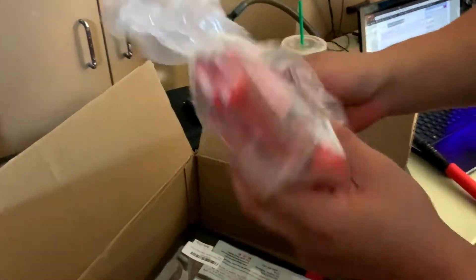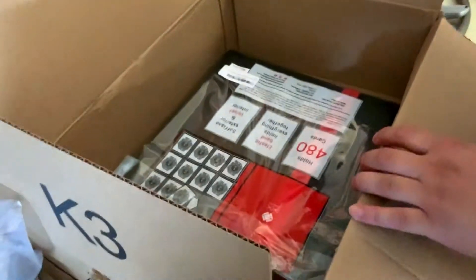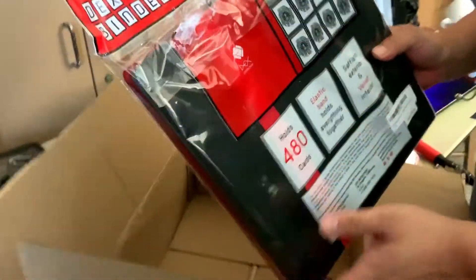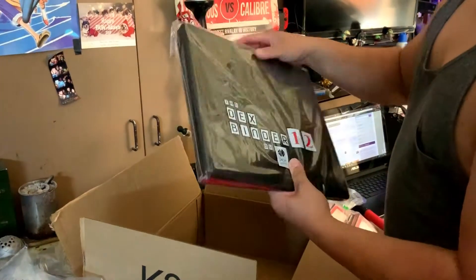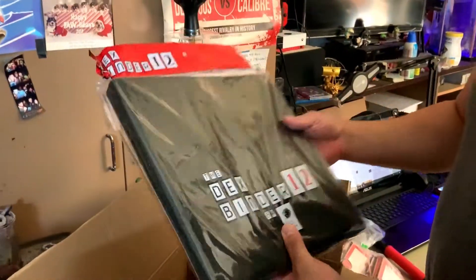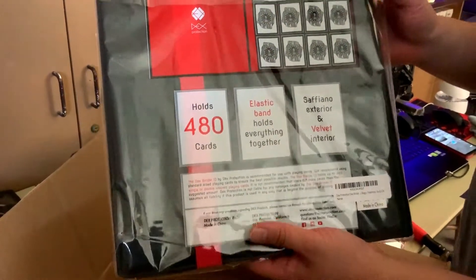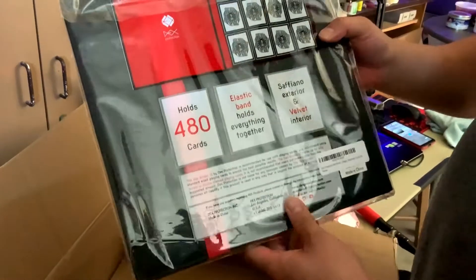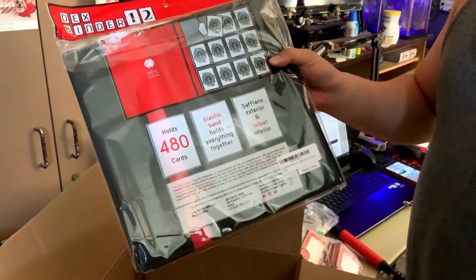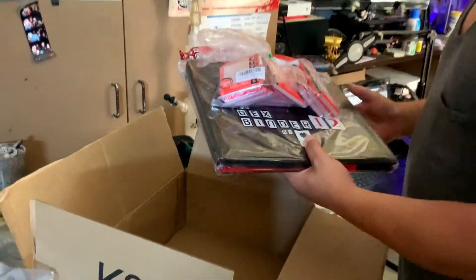These are perfect fit sleeves, you guys. I did some research and they're saying these ones are nice and snug and really good for double sleeving, but some of the Ultra Pro sheets are a little tight if you have penny sleeves, so I decided to go with those. And then this Dex Binder, which got great reviews. Look how big this sucker is - 12 cards instead of 9. Unified Minds has 240-something cards, so I got this one that holds 480 because the way I organize my stuff, I've got the regular non-reverse, non-holo, and then right next to it the regular one, so I have double what it is. I'll show you guys in a later video - I may even do a review on these two products.